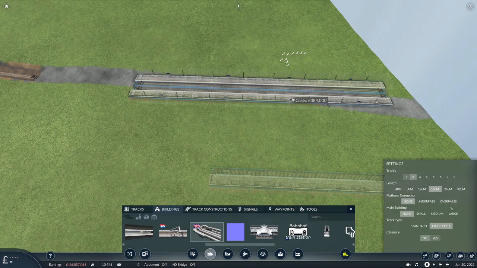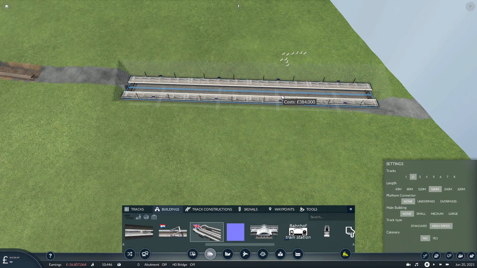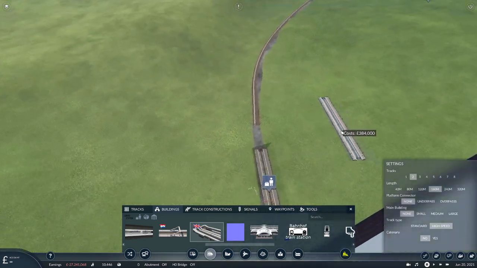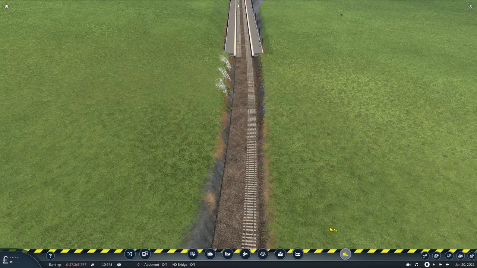Just drop that down. There we go. We're going to bury it under the ground anyway. That's going to be about there. That'll do. Of course, that won't work, will it, Grand?